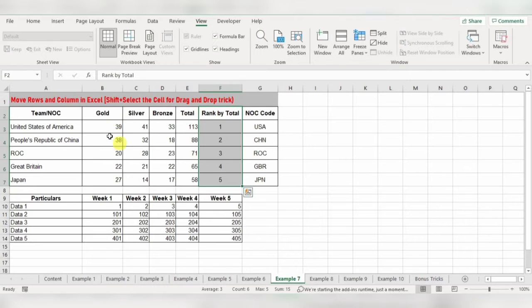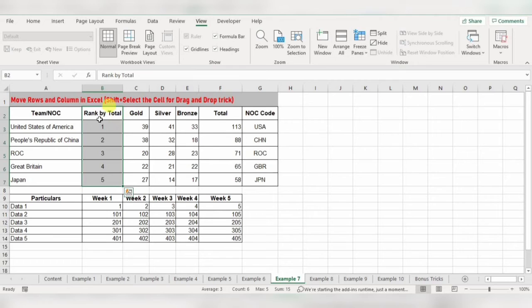But I don't want to remove any data, I just want to move this data in between this place. For that, you have to select a cell, hold the shift key, and go to the corner. You will find a 4-arrow mark, just click that one and move your cursor here.